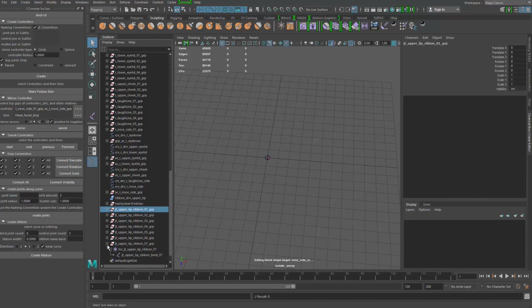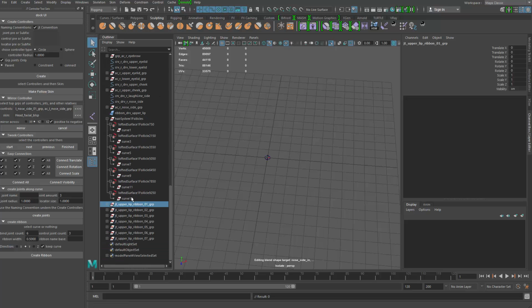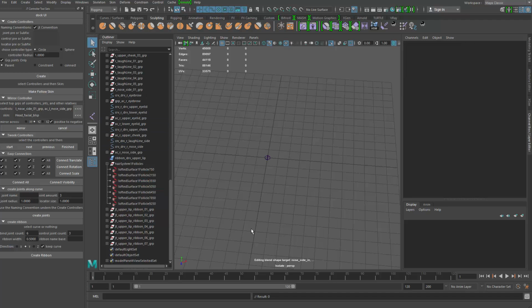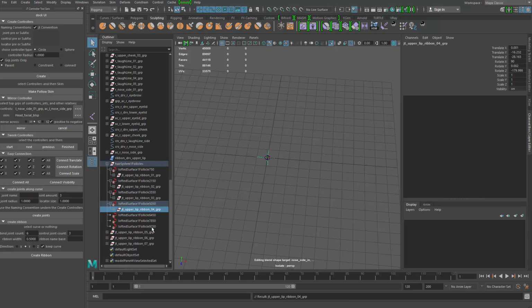Now with those created, if you open the follicle folder, you see those curves underneath every one of those follicles. They are not doing anything, so just delete those, and then you can parent the joint groups underneath every follicle one by one.